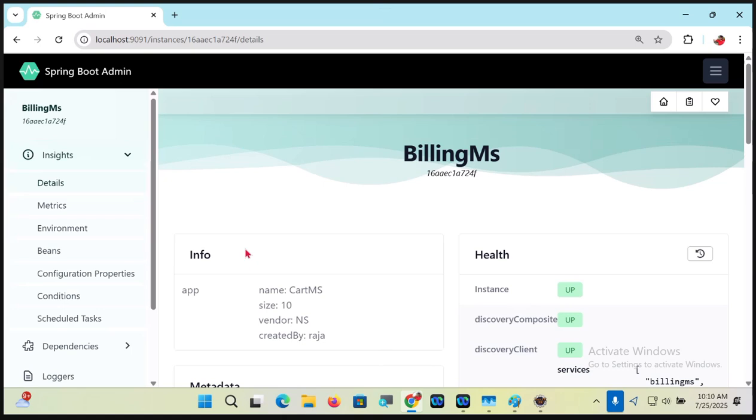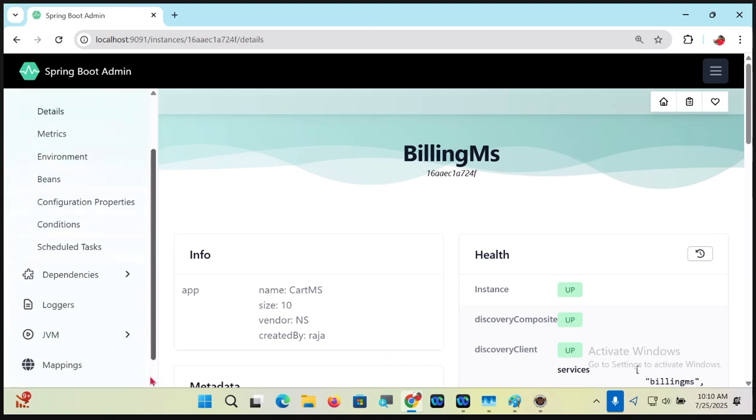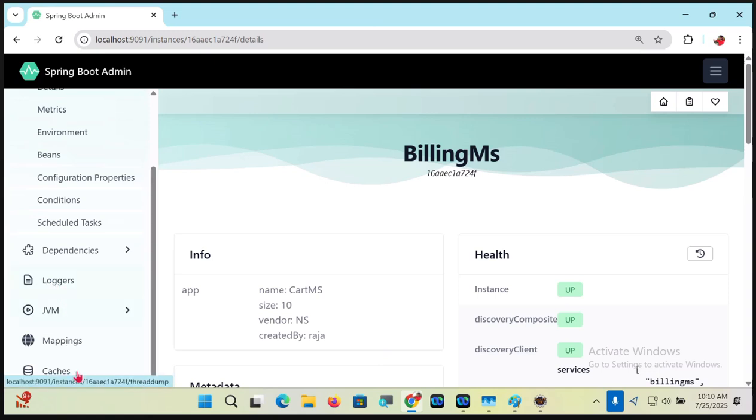Okay, here it has categorized actuators into some groups: metrics, environment, beans, configuration properties, conditions, scheduled tasks, dependencies, loggers, JVM, mappings, caches. Some category-wise we have taken, guys. Okay, let's go for environment.